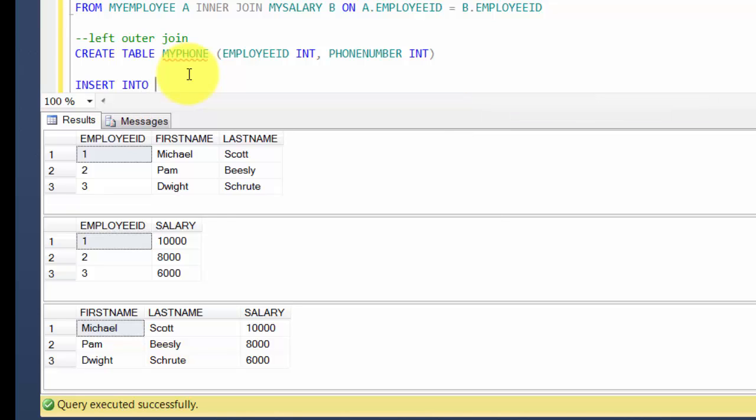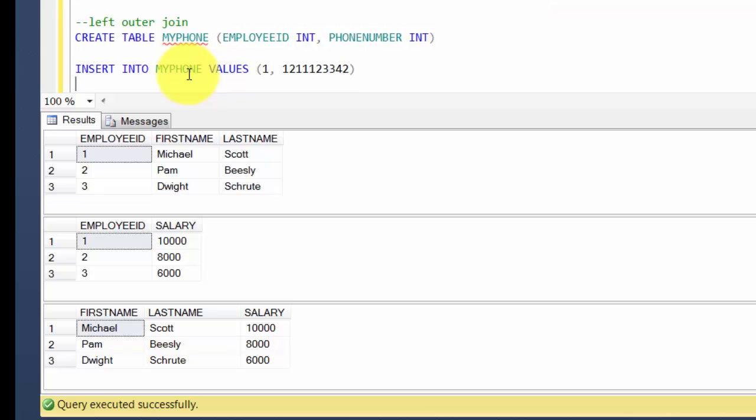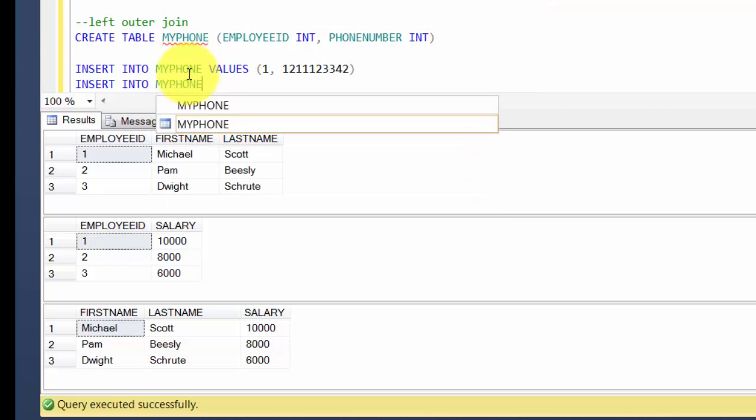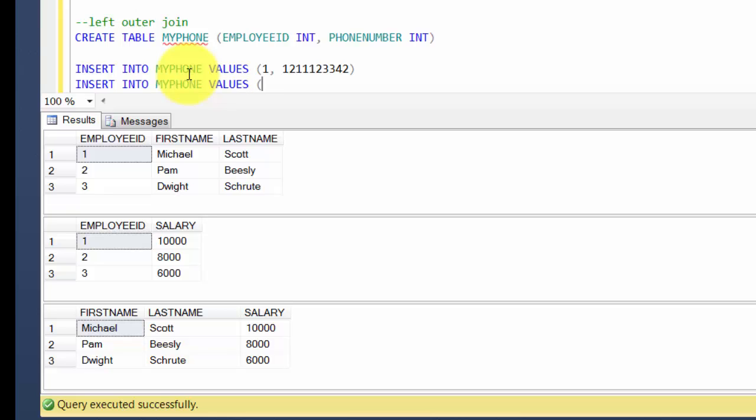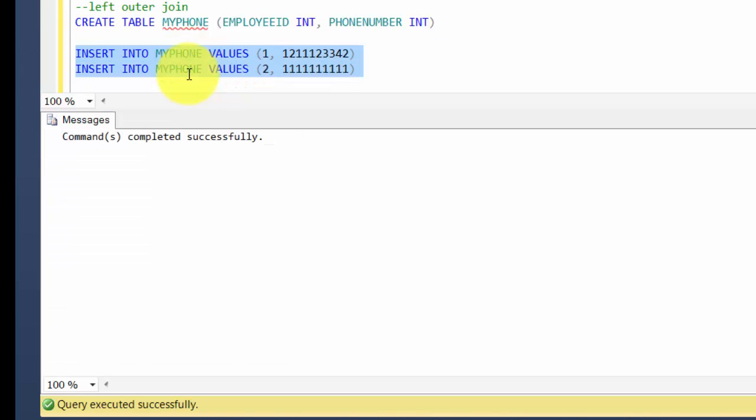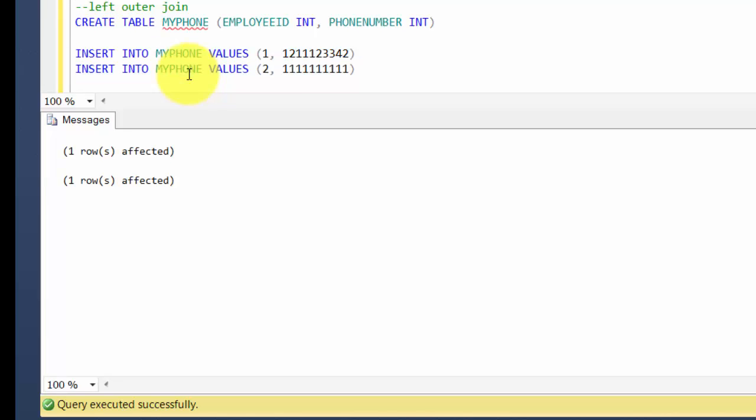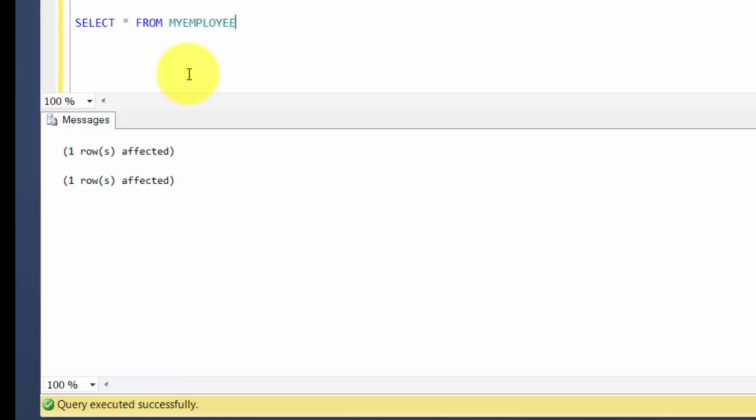Insert into my phone values, it can be 1, 1 2 1 1 1 2 3 3 4 2, something like that, right? And then we say insert into my phone values for my second employee. All right, so we have a phone table. We have inserted 2 rows into it, and let's look at the employee and phone table one below the other and see how it looks.